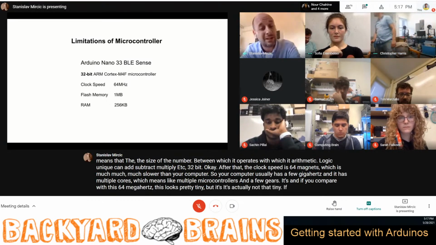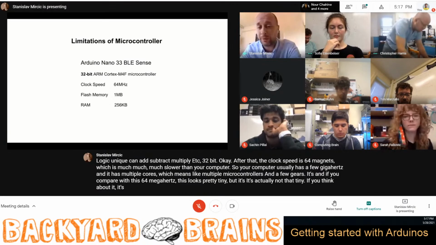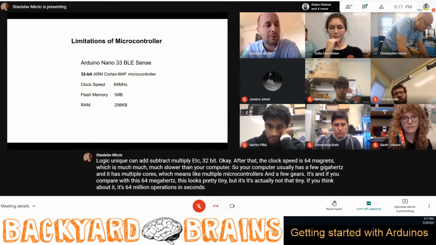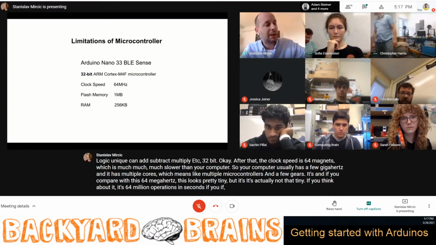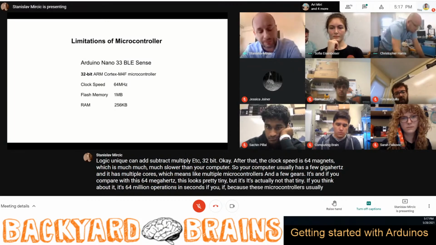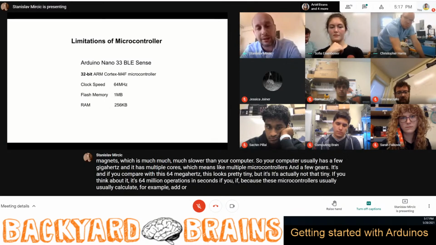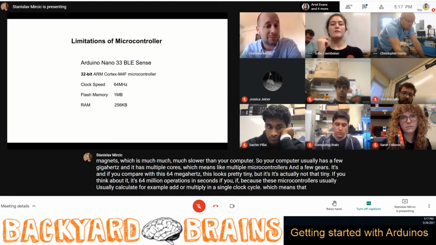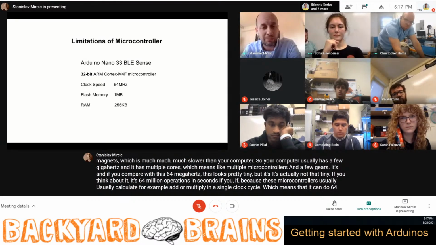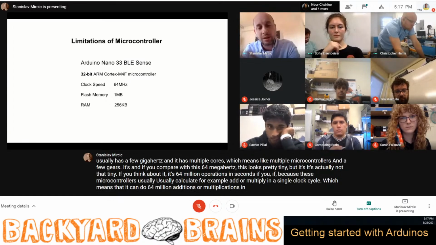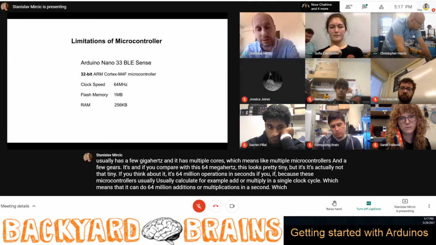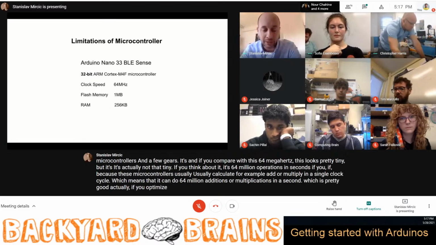It's 64 million operations per second, because these microcontrollers usually calculate, for example, an add or multiply in a single clock cycle, which means it can do 64 million additions or multiplications in a second, which is pretty good actually, if you optimize your code.